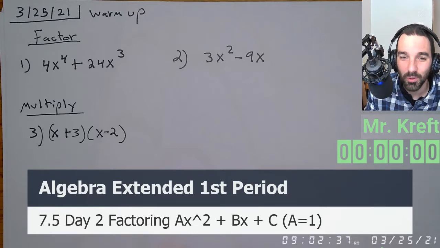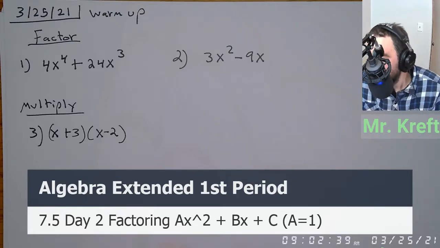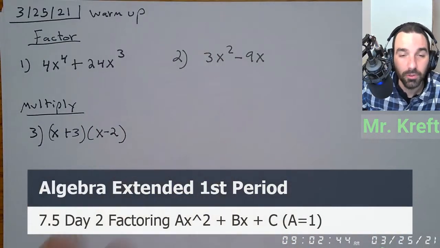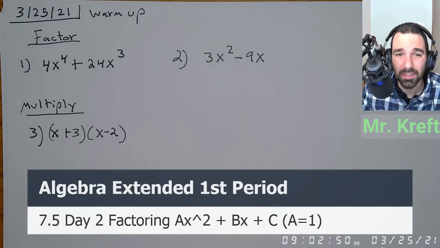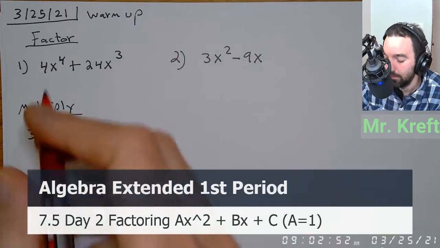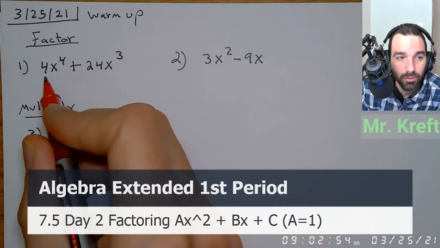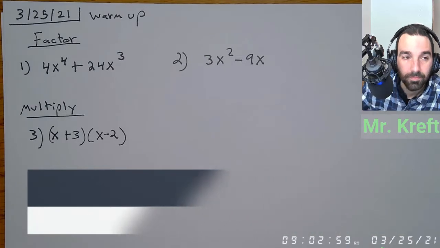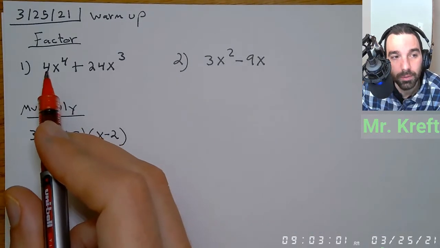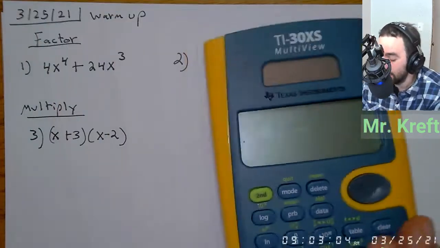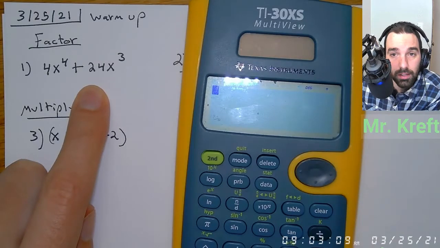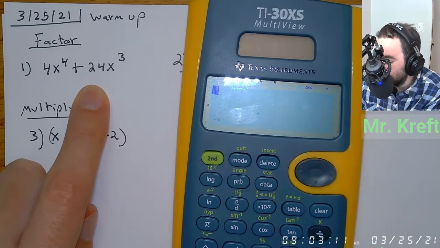All right, guys, let's go over this warm-up. So when we're factoring, what we're looking for is the biggest number and the biggest amount of letters that we can pull out, right? So if I look at the numbers first, it looks like the biggest number here is 4. So what I would want to check is, does 4 go into this, right? When I say go into, that's another way of saying divide.